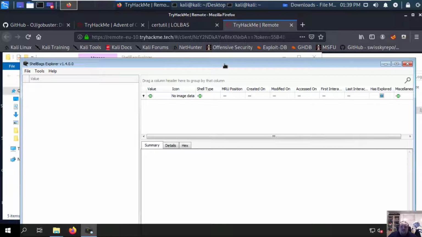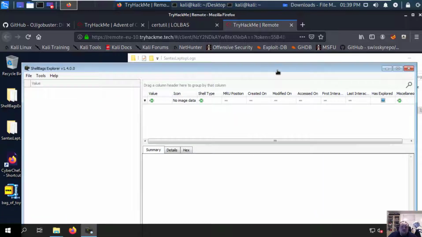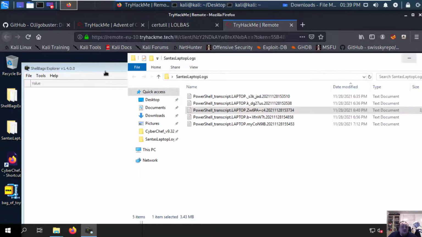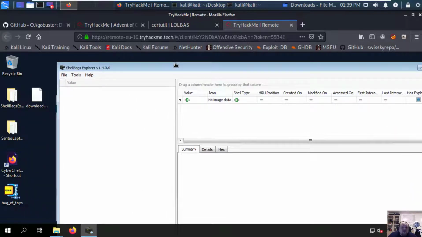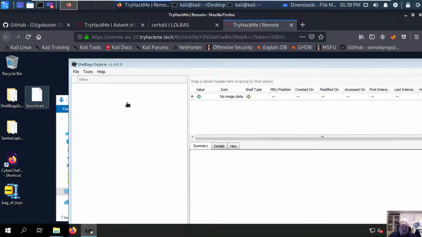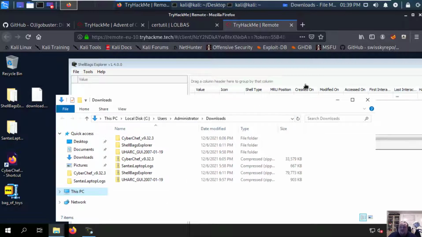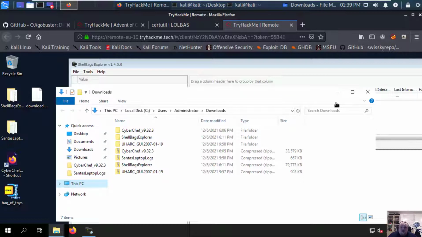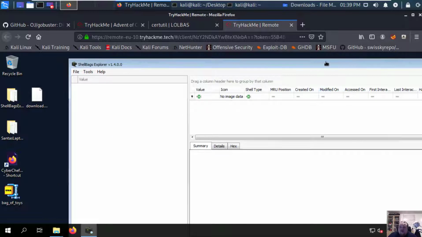Load offline hive. And it seems that nothing happens. So what if I basically just do something like, whoops, drag and drop. No, Eric Zimmerman doesn't make tools like that, I know. So let's see if I can. This is really slow.